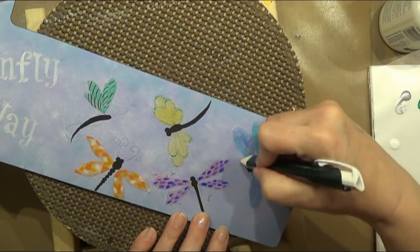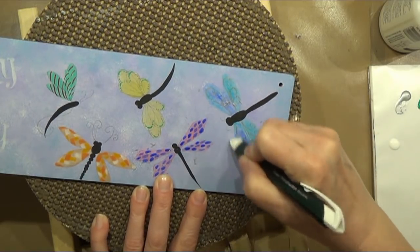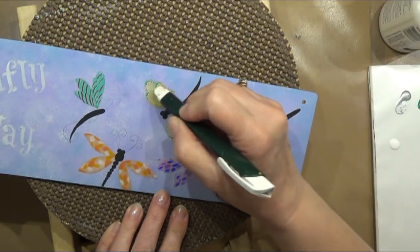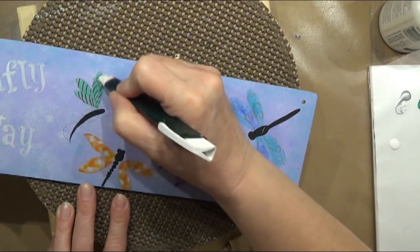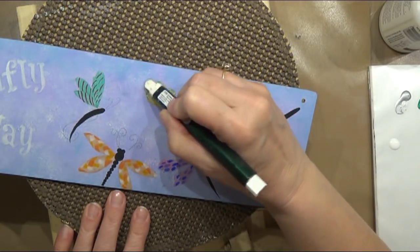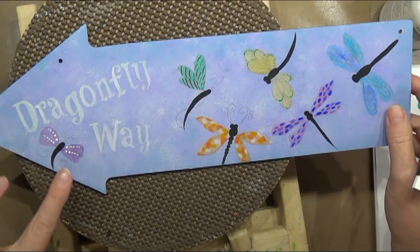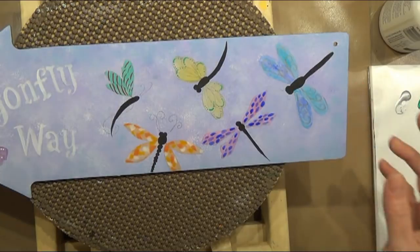These all should be dry by now. It doesn't take very long since it's acrylic paint for it to dry. By the time you get done putting the decorations on each wing, they should be ready to erase any lines that you added in there. These lines in here won't erase because I painted over them. So anything that has paint applied over it will not come off. So you just need to be aware of that anytime that you're painting and you put paint over a graphite line, a chalk line, anything. Some chalk will just disappear as you paint over it, which is helpful. But others will not. And I can't erase anything there because I've painted over those lines, so we won't worry about those. So we're going to get ready to start shading and highlighting on our wings now.